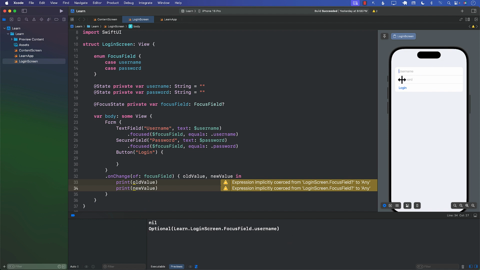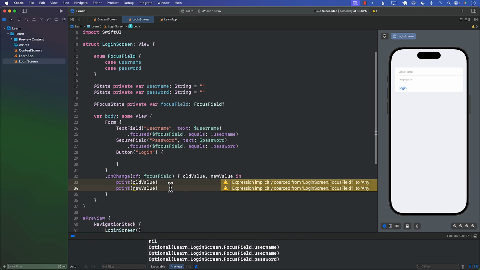Now, if I tap on password, then the old value is username because I was in the username text field, and the new value is password. All right, so this is how it is organizing itself.